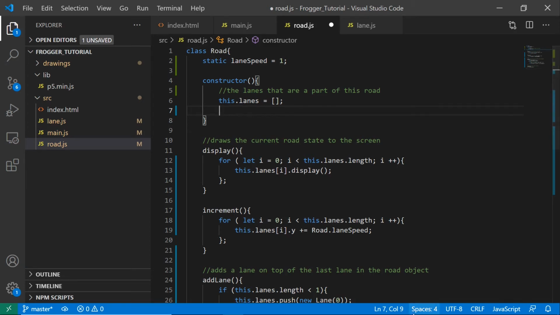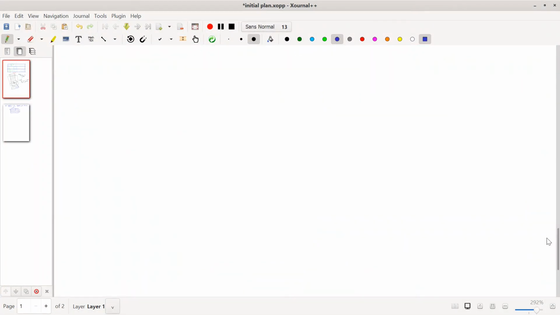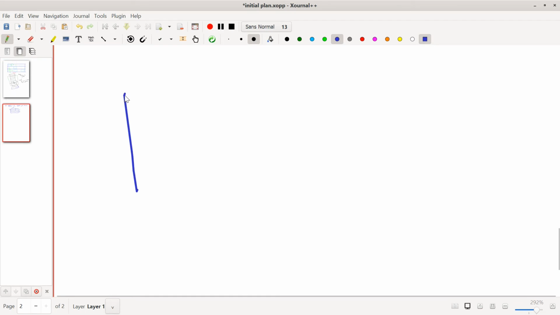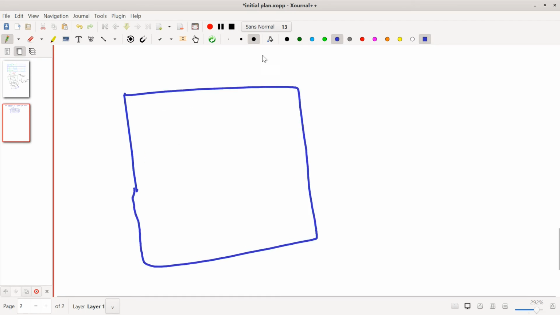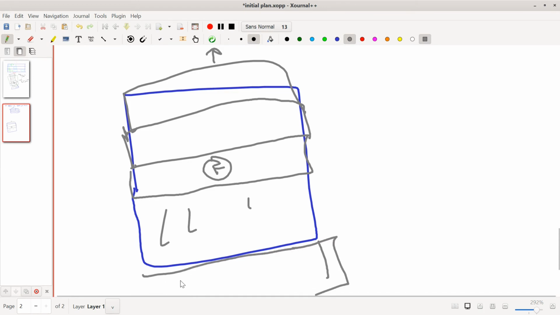So let's draw this out just so I can explain exactly what I'm thinking. We have the screen looking exactly like this when we start, okay? We want to start drawing the first lanes from about halfway, just so there's a bit of sky here. And then we have the frog starting from right here. And then we'll have the lanes going here, here, all the way up, right? As many as we need. And then they're going to slowly go down. And once that bottom lane reaches here, we delete it, and then we add a new one on top. So we want to figure out exactly how many we need so we never have a gap in our game board.